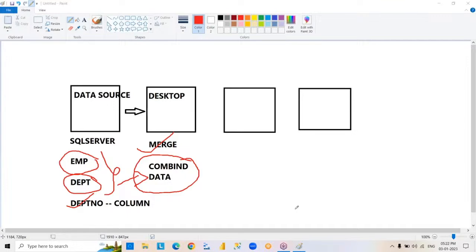We create the report, and of course perform transformations and DAX. After that, refresh will be there. Refresh means whatever modifications are done in the source should be copied into Power BI and reflected in the report, visualizations, and dashboards also.